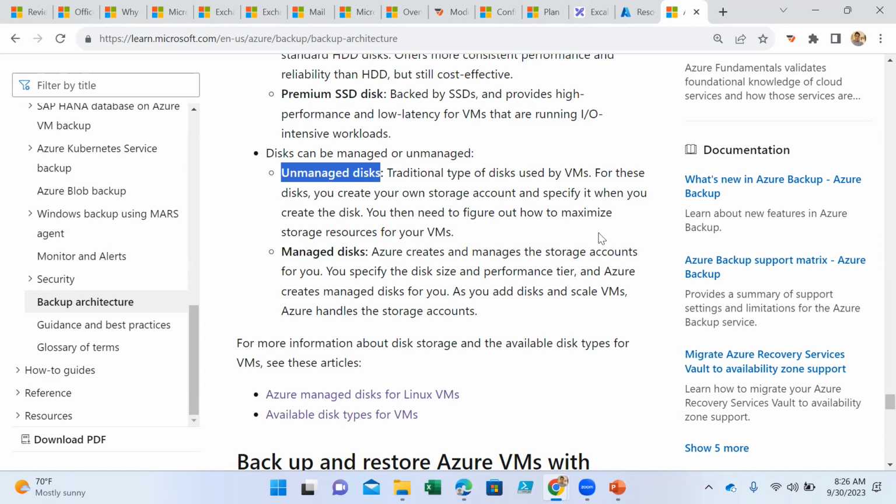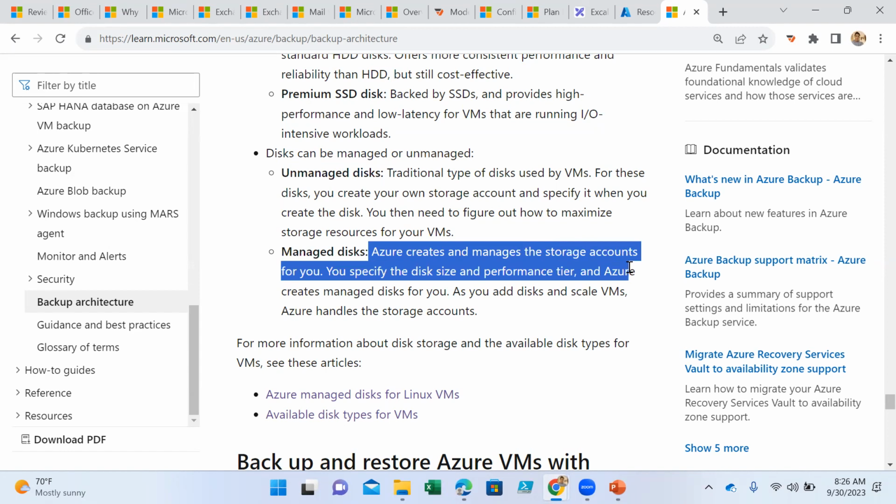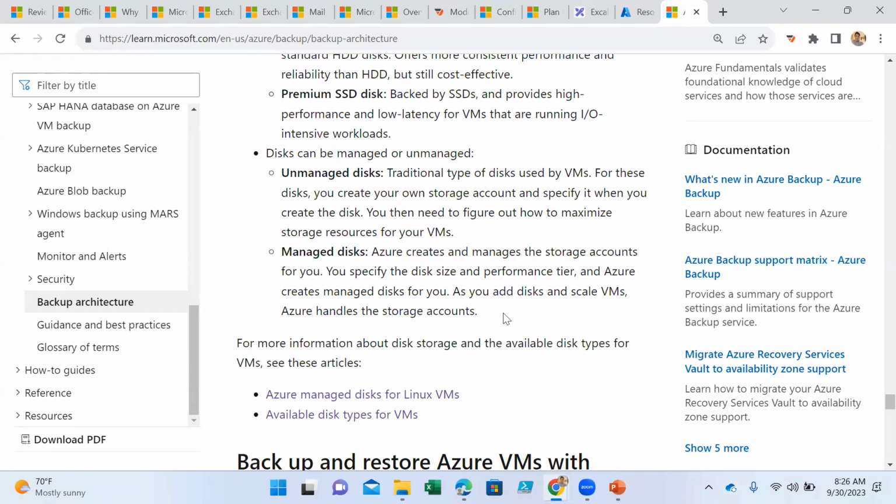Now, what is the advantage and what is the managed disk? Managed disk is something that Azure creates and manages for the storage account. The best example to understand managed disk is when you create the virtual machine, behind the scenes, your virtual machine and the storage are also being created. Microsoft is creating that on behalf of you. So it is Microsoft's responsibility: patching that disk, taking the backup of that. You don't need to break your head there.